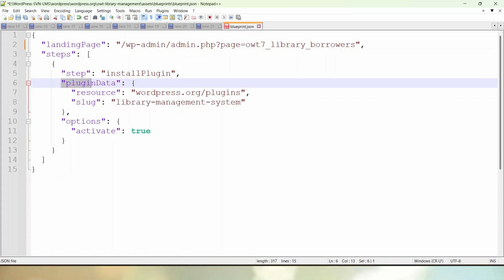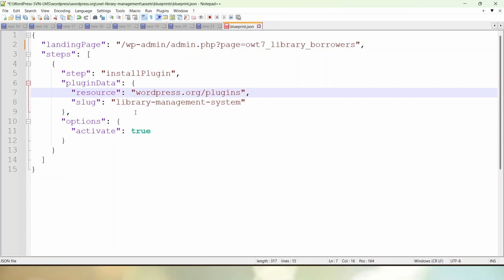Now after here we have the second key called plugin data, and inside this plugin data we have the resource and slug. Inside resource you have to pass wordpress.org/plugins, because as we know our plugin is hosted at wordpress.org, and we can find that plugin at this path, wordpress.org/plugins.